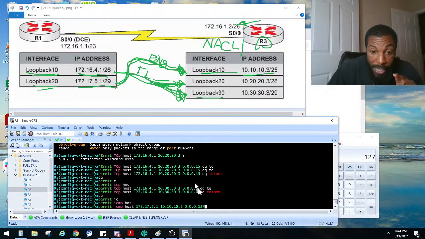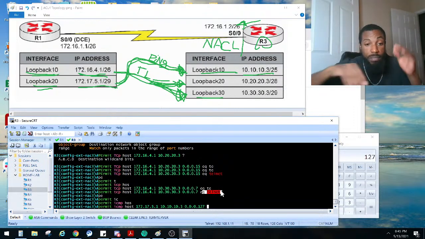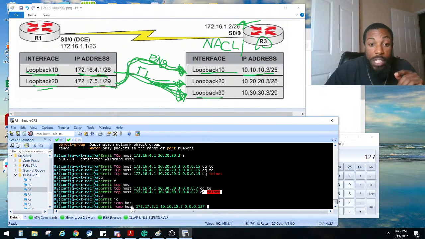And then what are we allowing? Ping traffic. That's what's funky about protocols. You would think you could put them all at the end. No, they divided by TCP and UDP traffic and some at the beginning, right? So that's why with ping, you got to put it at the beginning. You ain't got to worry about specifying the protocol towards the end with ping, like we did with telnet.